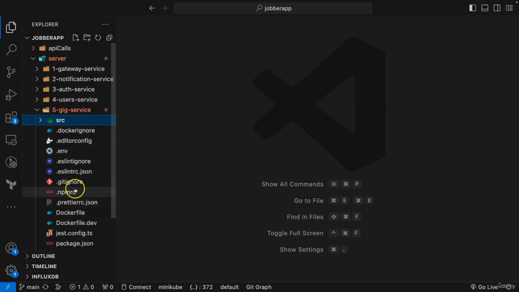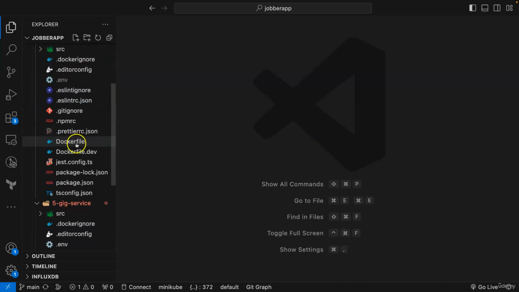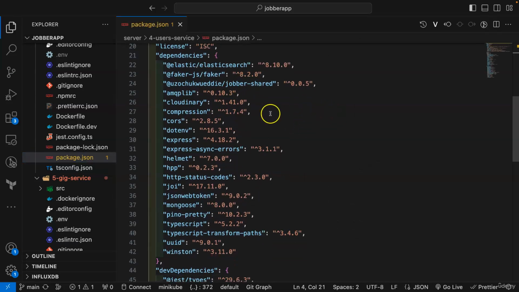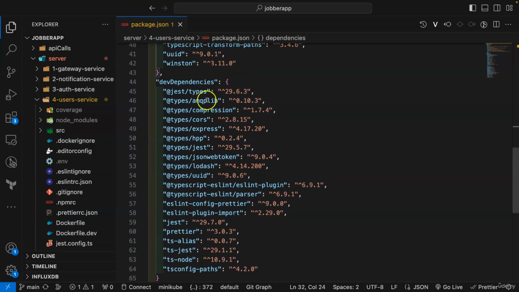Now before we add anything to the source, make sure you install the packages. You still have the packages that we've listed in the last 2 or 3 sections. Go ahead and install all those packages, the same packages we installed in our user service. Most of these packages, I think we need. Just go to your user service. I think we need all of this, even up to Cloudinary. Go ahead and install all of these packages we have in our user service, as well as the packages in the dev dependencies section.